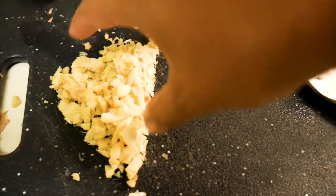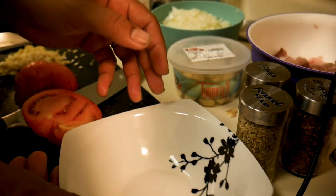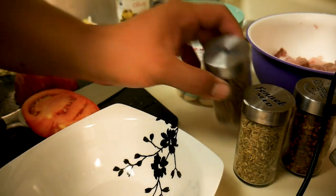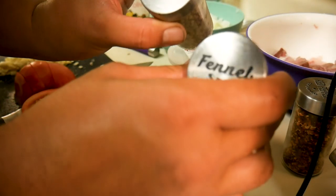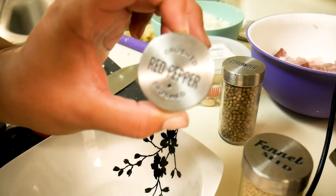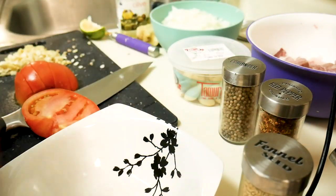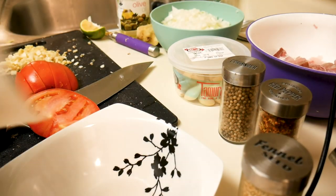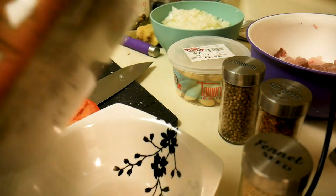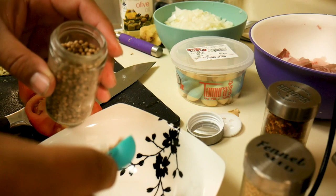We have the ginger and the garlic all cut up, the onions right here, and then we're gonna cut a tomato into small, fine pieces. In this container right here, I'm gonna add the rest of my seasoning. So I actually do have coriander. I've got fennel seed, which are both in the recipe. I got crushed red pepper, although it did say ground red pepper. And then of course I've got some Hawaiian salt and some black pepper right here. So we got 6 teaspoons of coriander.